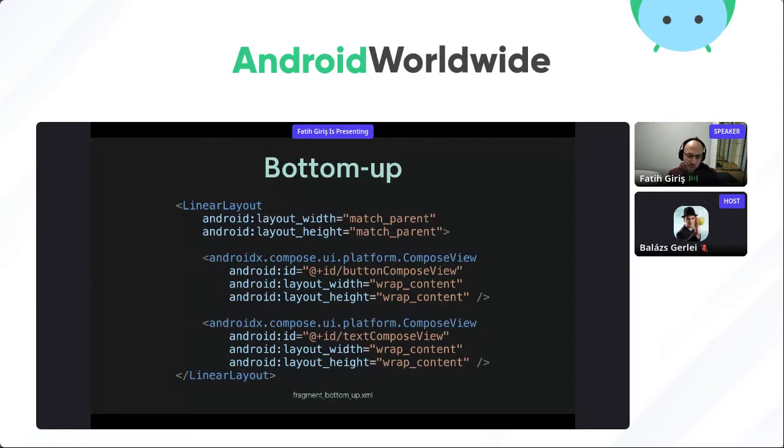If we're done with the text view, how are we going to migrate the linear layout? We can convert the linear layout to a ComposeView, because ComposeView is not a ViewGroup. It's only a View, right? If we convert the linear layout to a ComposeView, where are we going to put the button ComposeView and the text ComposeView? Since the linear layout is the last view which we are migrating to Compose, we can remove every ComposeView and have one parent ComposeView and put everything inside. So you can basically do this.